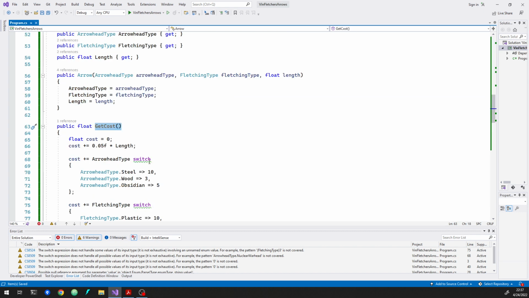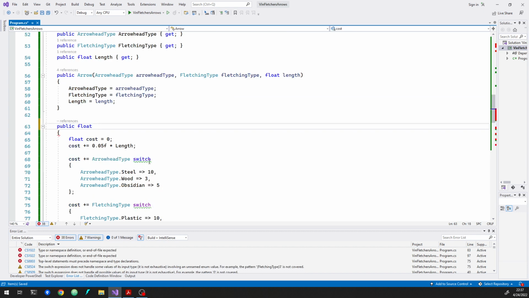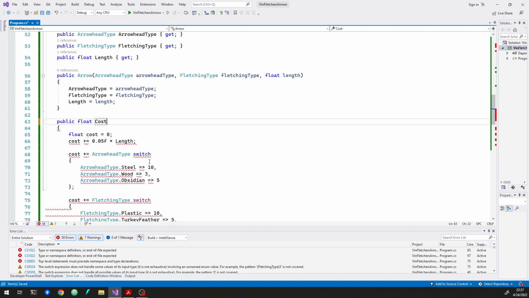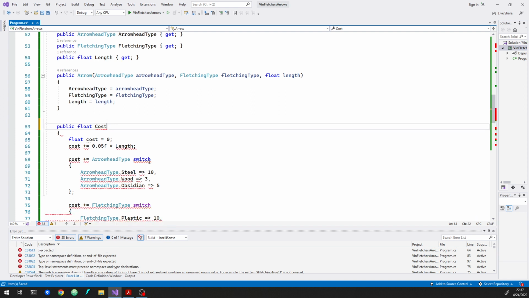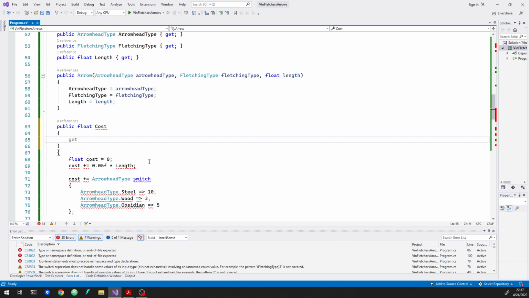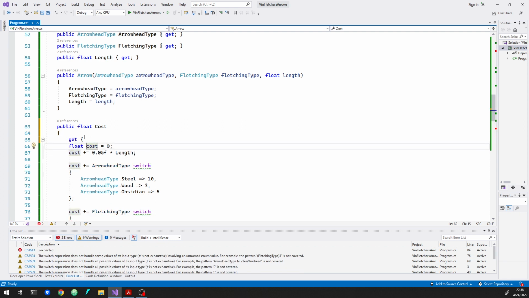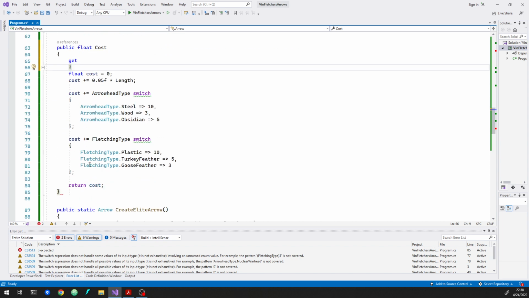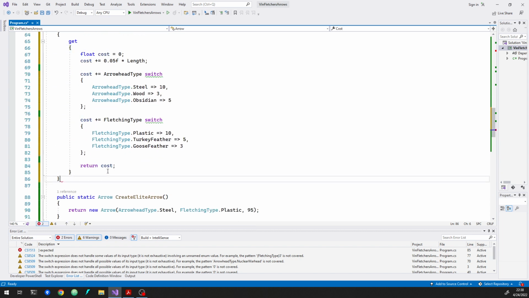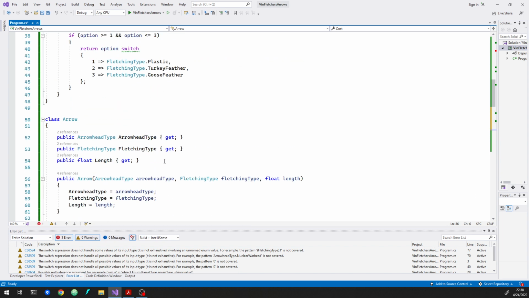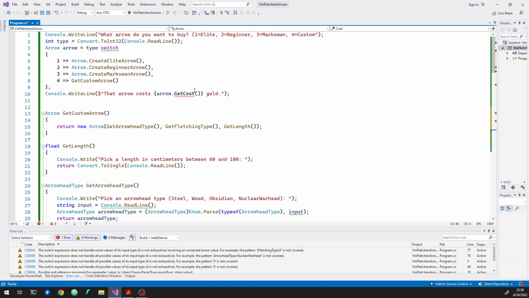This to me feels like this could be a property. So we could add that in. I personally like that better.